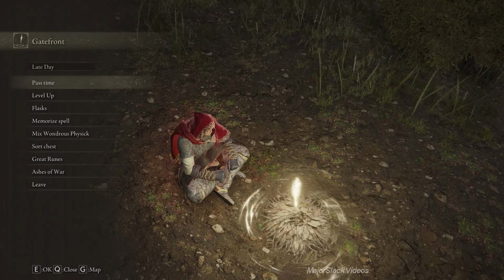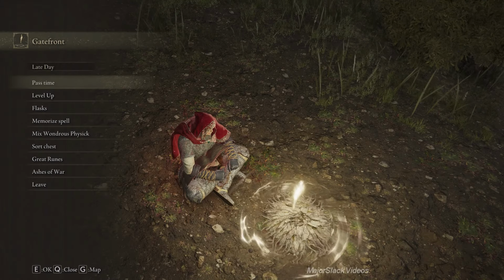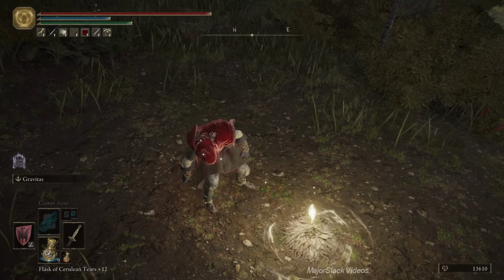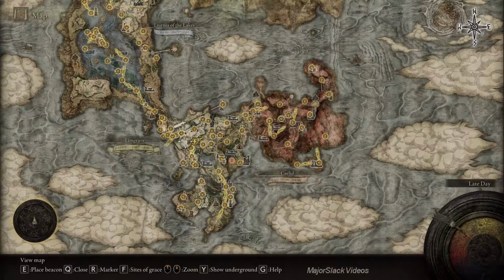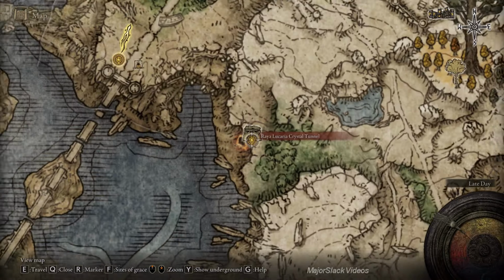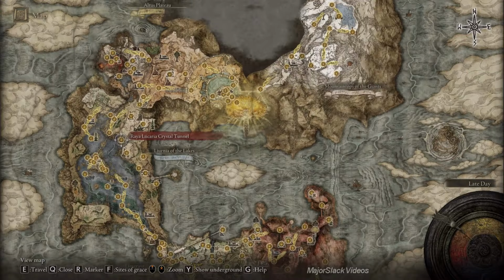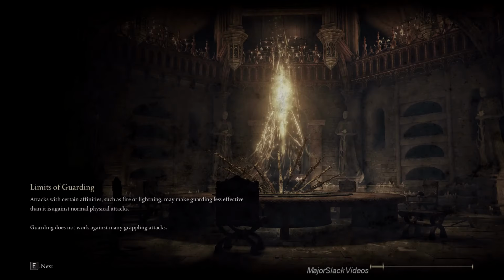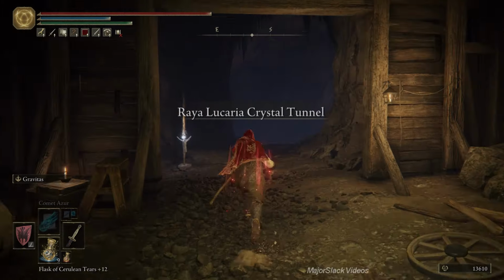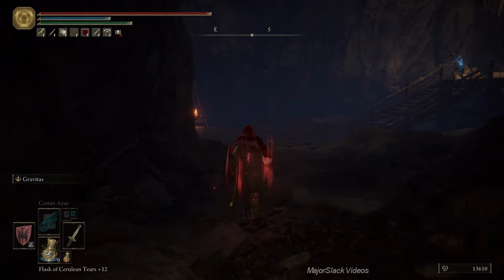Okay, next. Working off the to-do list here. Spell roll, did that. Got the brass shield, did that. Next, Raya Lucaria Crystal Tunnel. I'm going to do a little speed run here to get the Smithing Stone Bell Bearing 1. Raya Lucaria Crystal Tunnel. We're fairly overleveled for this, so it should be no big deal.